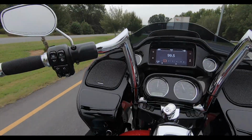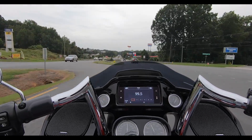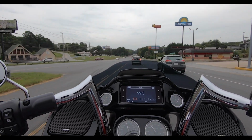Overall, I mean, I think this was a killer build. Again, changing the seat, and I think this thing is pretty much done.